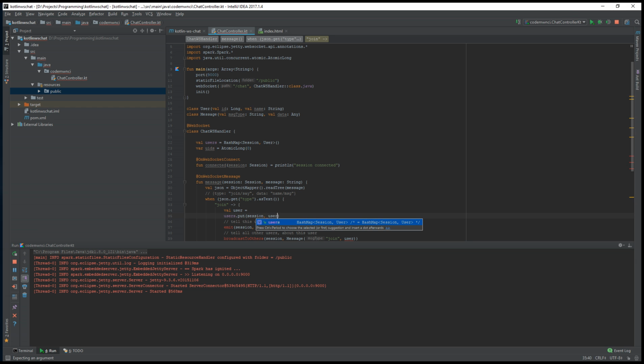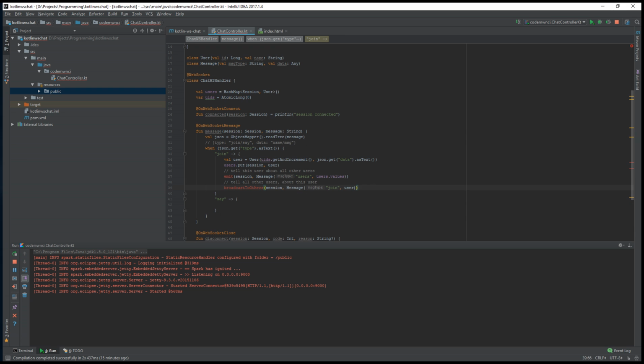Okay, so we've now created the user, we'll store it here, and then we'll reuse it here. That's everything we need to do here, except we haven't created the emit and the broadcast, but we'll come back to that in a moment, because we've got our final method to do, which is to say when somebody says something.